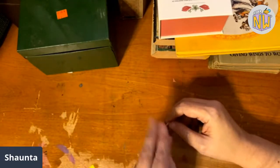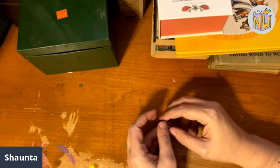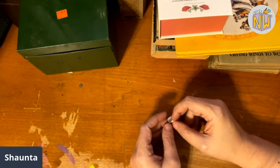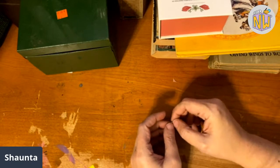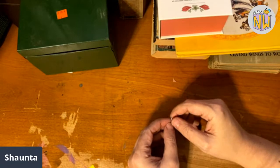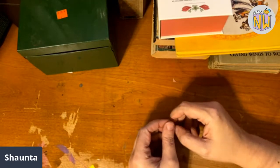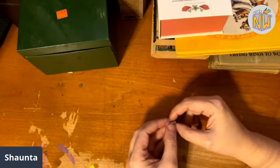So someone will bid, and if there's something someone wants and is worth something to them, it might go up high, like $20 or even $50. And then that person can take however many items they want for the price that they bid. And then anyone else can take them for that price too, one person at a time. And then they do it again and again and again until it gets down to $1.